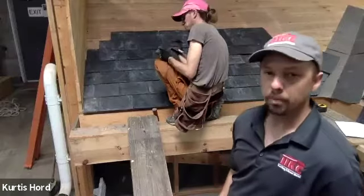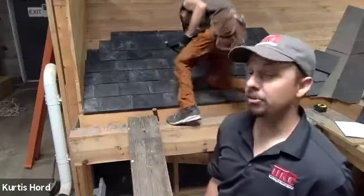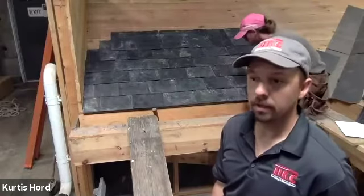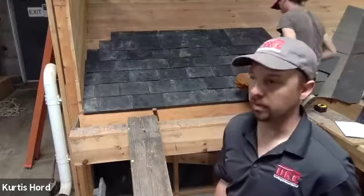So anyway, may I say something? You answered a question, or you partially answered a question. The question was, is it typical that on slate repairs, it's a onesie twosie, or do you typically see big sections of slate that need to be repaired? It's both. If a slate roof has been generally well maintained for the course of its life, it should be onesie twosie. As long as it's a good quality slate from North America and it's still in good condition, it can be onesie twosie.